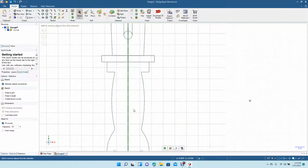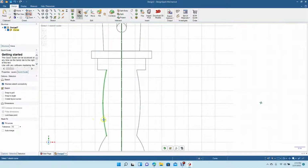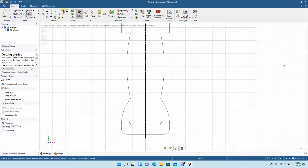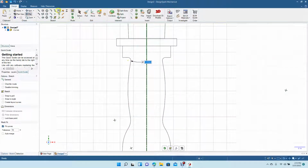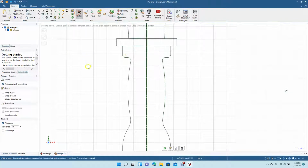Now let's go ahead and Control plus. Let's pan up on this. Let's put a radius in here, fillet. Let's put a fillet in here. Let's pan this down. Let's put a fillet right here. Okay, that looks pretty good for a handle.